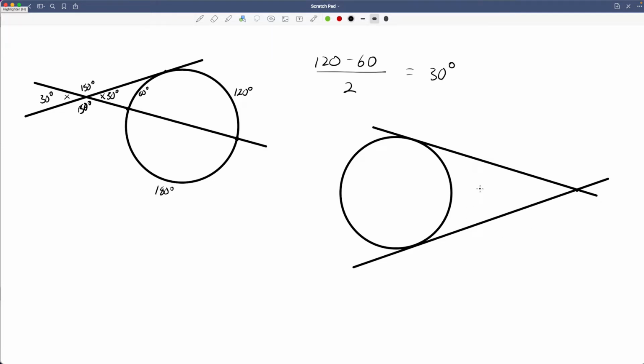Now we know by default that these are going to be the same length, because that's just the way two tangents around a circle work. These are going to be congruent to one another. But instead of having 3 arcs, we only have 2, because we have a point of intersection here and a point of intersection here where the tangent touches the circle. So that means we have a major arc and a minor arc, and that's all we have. So if we are given one of these arcs, we can find the other.